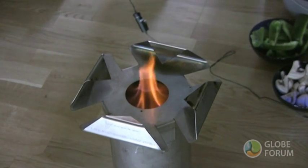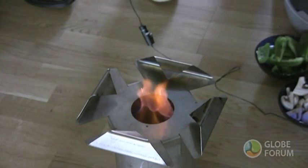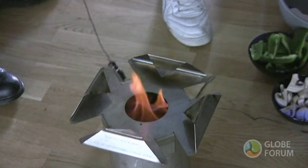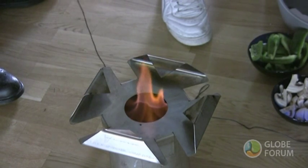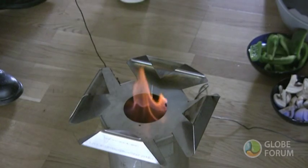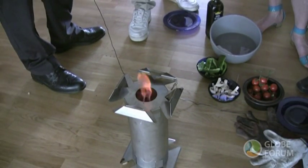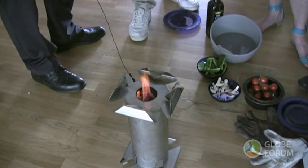Now you see the water in the grapes is releasing, and so you've created an unstable flame because you're having to release a lot of water. Once the water is driven out, the flame will re-stabilize and it keeps going. So it's actually quite possible to put in leaves or other stuff — absolutely, as long as it's not the whole amount at once.